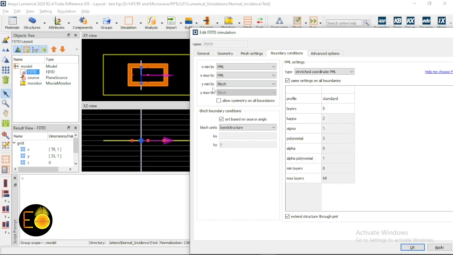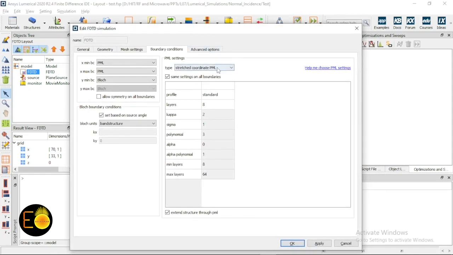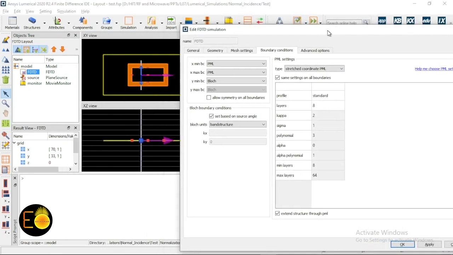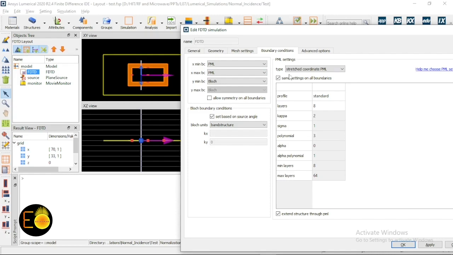They are similar in nature, but when you are injecting your wave directly perpendicular to the device or the object, as you can see over there, then you are free to choose the periodic boundary condition. But if you are injecting your wave at an angle, that means oblique incidence, then you should choose the Bloch boundary condition along these transverse directions, to ensure that nothing is absorbed along the transverse directions.